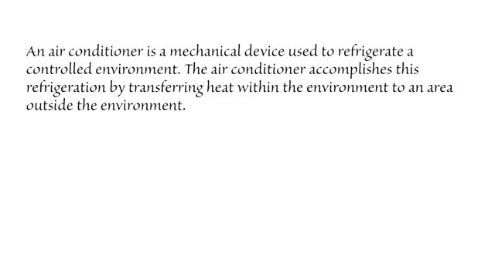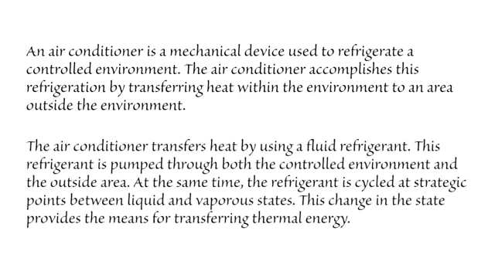Next, describe the function and operation of the mechanism. The air conditioner transfers heat by using a fluid refrigerant. This refrigerant is pumped through both controlled environments and the outside area. At the same time, the refrigerant is cycled at strategic points between liquid and vaporous states. This change in the state provides the means for transferring thermal energy.